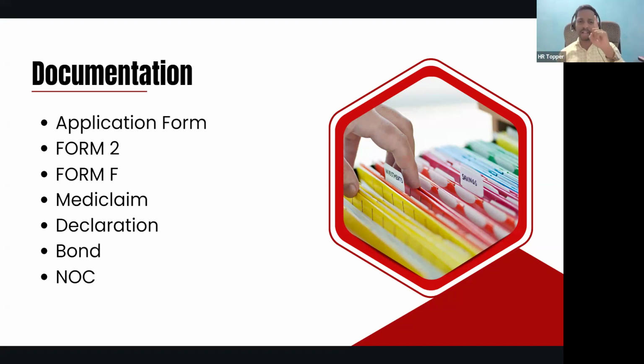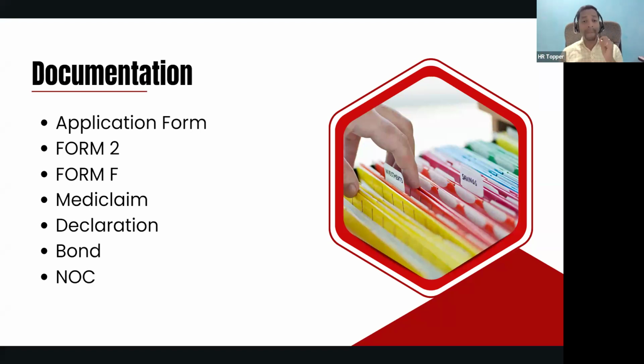So these forms have a value once in a lifetime, and that will come only once in your lifetime. For example, I worked for 20 years and I just saw one death, just one death. Maybe you must have seen two or three, but it cannot be beyond five. Am I clear? So it has a value, dear. Otherwise, what will happen? Let's say he's a married person. His wife will come and say, give it to me. His parents will come and say, give me the money. Then there will be a clash. So I want you people to focus on Form 2 and Form F.